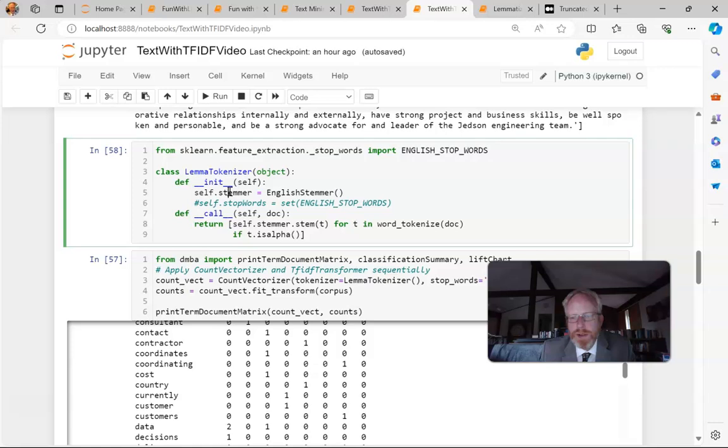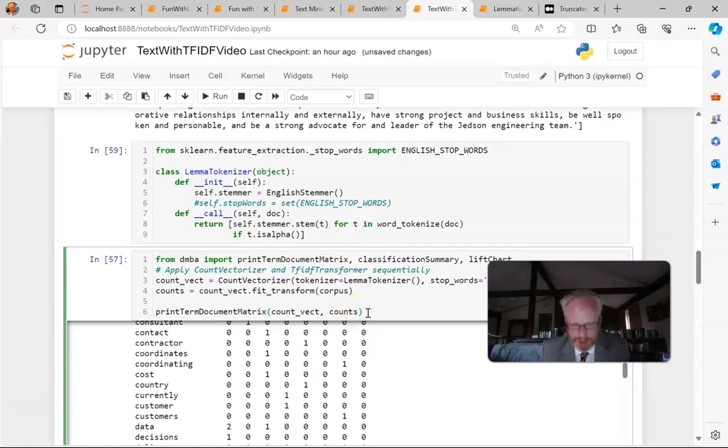In the initialization function, I'm going to instantiate the English stemmer, so take English words back to their stem or back to their root. Now in the call function, I'm going to say, okay, we want to use that stemmer to stem each word in this document that we're going to receive, provided that the word is alphabetical. So go ahead and create this.